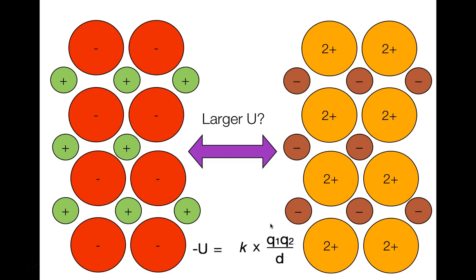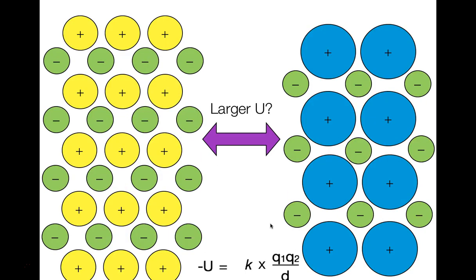And for the right-hand compound, we have a +2 cation, and we multiply that by the charge of the 1- anion, we'd get a product for Q1 times Q2 of -2. So in that case, because we're looking at just absolute values, the -2 is going to be greater than the -1, so the compound on the right-hand side is going to have a greater lattice energy. And that's solely due to that +2 charge, because the distances between the cations and anions for both compounds are roughly the same.